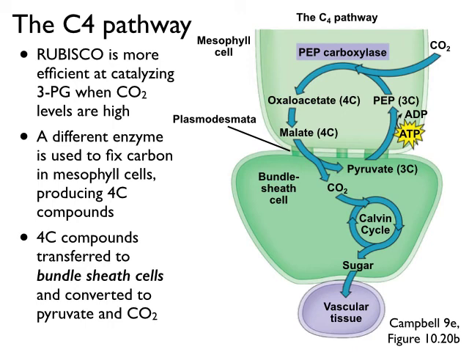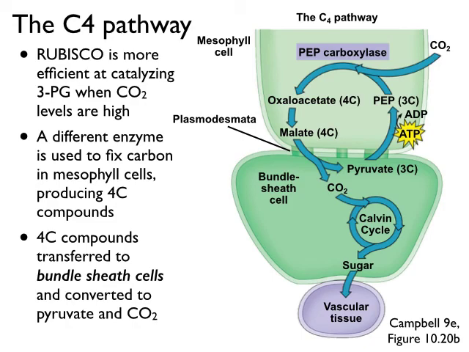That's a 3 carbon containing compound, and the other carbon is released as CO2. This is internal CO2, in the interior of the leaf cell, and that internal CO2 can be incorporated into the Calvin cycle in the bundle sheath cell. And then all of the reactions that we've discussed with the Calvin cycle can occur to generate sugar, which can be transported to vascular tissues and transported throughout the rest of the plant. So the C4 pathway is an adaptation, and this all goes back to the fact that rubisco has this oxygenase activity.